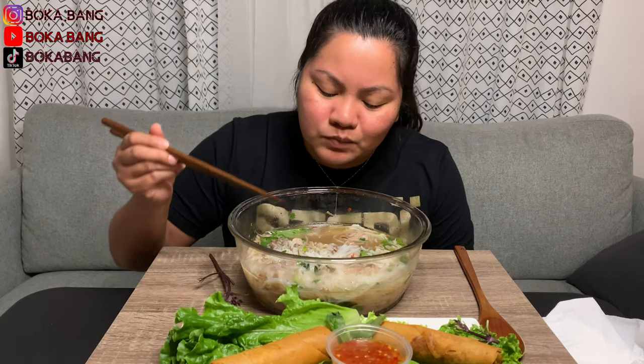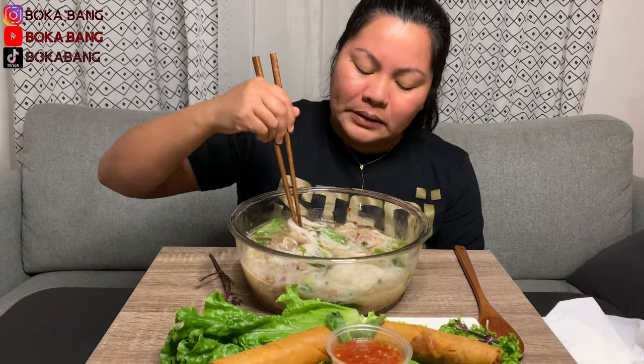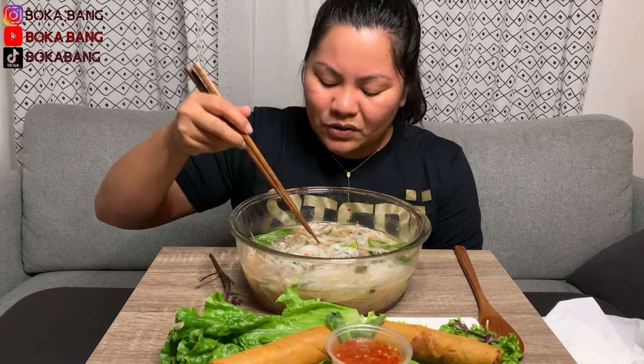That was a good bite. I got some tendon in there. Oh. I know my egg rolls are sitting there, but I don't even know if I want them right now.